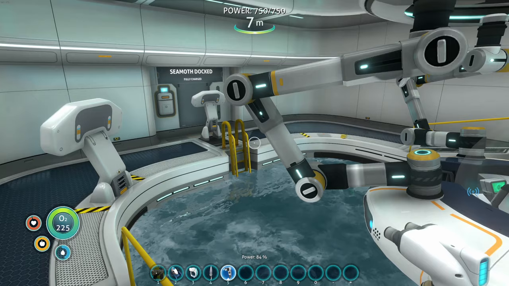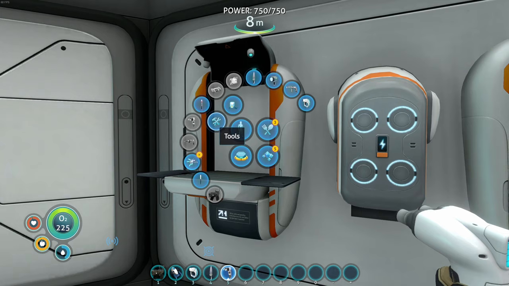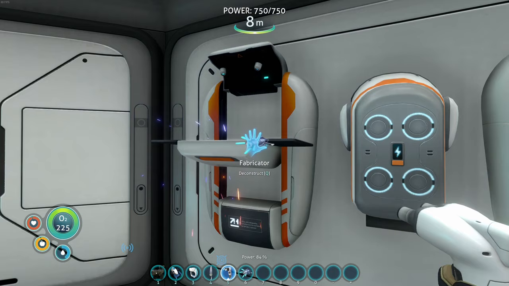Should we put lasers on this thing? We need a repulsion cannon and a propulsion cannon. I wonder. Personal tools. Propulsion cannon. Oh my gosh, are we throwing lasers? Are we throwing lasers on the Seamoth today? Is that a thing?